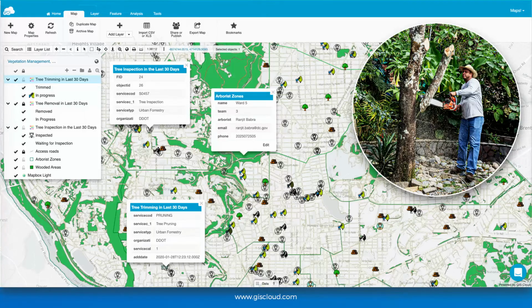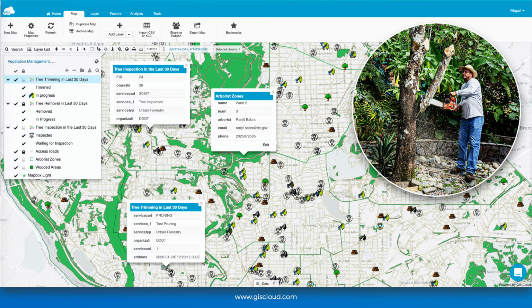But where does vegetation management come into place? Considering that we've been working with all types of customers, we noticed that a lot of companies that deal with green assets, especially with trees, have started utilizing GIS Cloud for addressing the challenges that they have. Naturally, we immediately reached out to them to understand better what kind of solution they were looking for, what kind of challenges they have, and how they solve them with our tools.